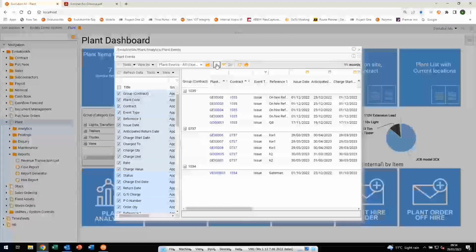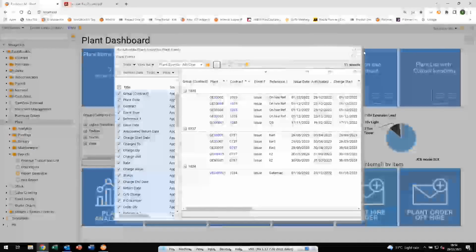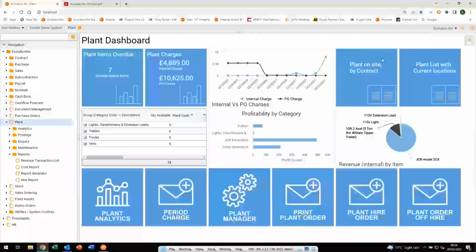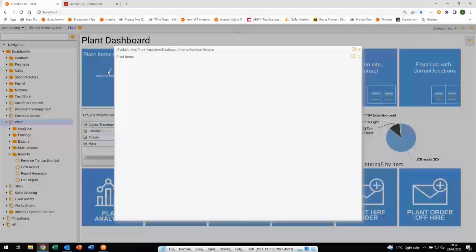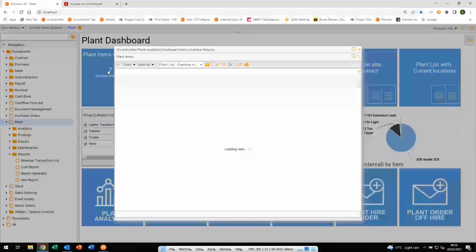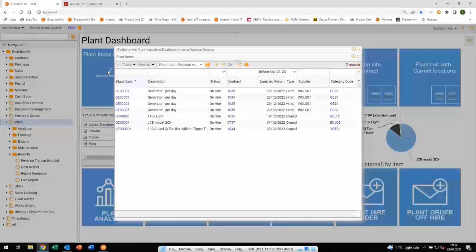We do have a separate webinar session which we can forward the recording of should you be interested in, or we can show it to you in more detail should you wish. But basically analytics can be brought together under dashboards showing you various different reports. I've got a reminder there as well. So top left is saying I've got 7 items of plant that are overdue. Based upon those anticipated return dates, the system is checking those, and I set a ruling on there to pick up and highlight those that have already gone past that date. So rather than having to chase them separately, you can get a dashboard which reminds you continually of the circumstance that you may want to address.